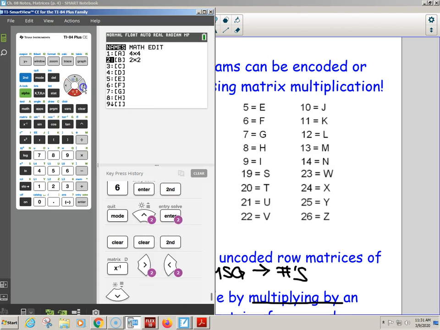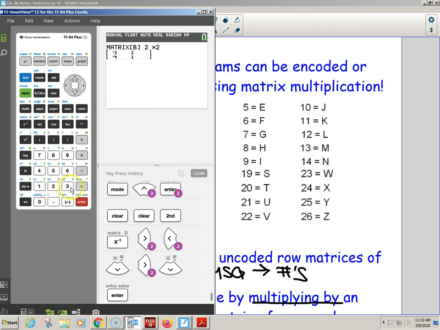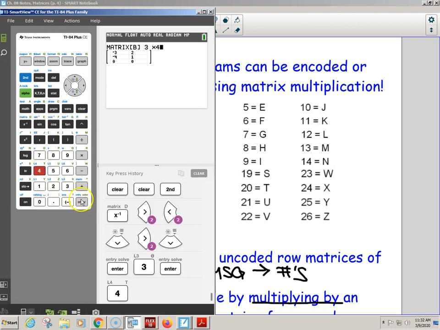I'm going to go put my message in B, my one with like A is 1, B is 2. But remember, I have to make this go by 4s. So I ended up having 3 rows of those 4s. So this is going to be 4 because I have a 4 by 4. For you guys, it would be by 2s or by 3s or by 4s or by 5s. Now I'm going to blank my screen because I'm going to go ahead and put in my message with like A is 1, B is 2, C is 3, space is 0. I don't want you to see that.